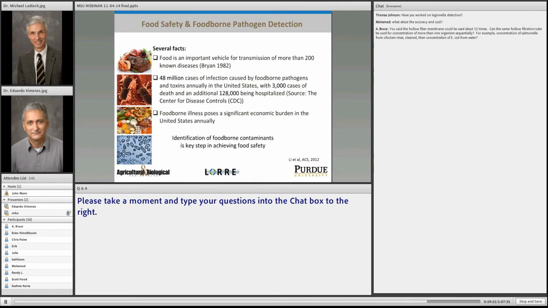As far as the cost goes right now, we have not paid a lot of attention to the cost. We have, but we haven't. In other words, we don't have a cost analysis which is suitable for a business, but we do know that we have to get down into the dollar or several-dollar range per sample, not higher than that, to be practical. That depends mainly on the number of times that the membranes can be reused and the amount of solvent that is required to go through each cycle. And that's being optimized at this point.